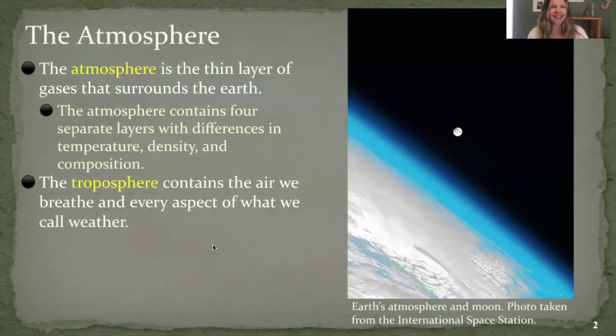Here we go. So the atmosphere. The atmosphere is a thin layer of gases that surround the Earth. We've talked about this in the beginning of the semester, briefly, the different layers. We live in the troposphere, which is the first layer of the Earth. In the front page of your reference tables, you will see the troposphere. The troposphere contains the water vapor, and that's what's important to us because we need water to survive.